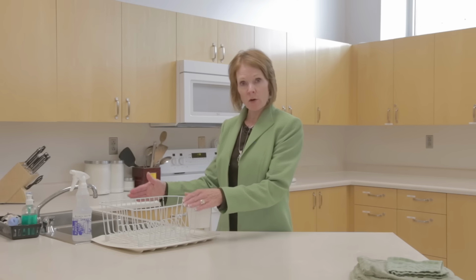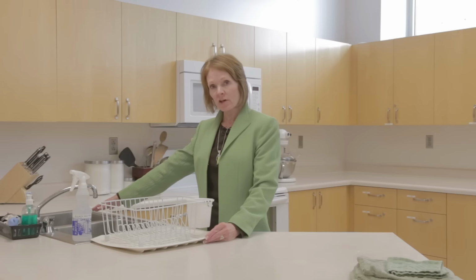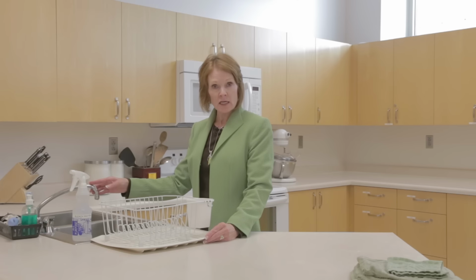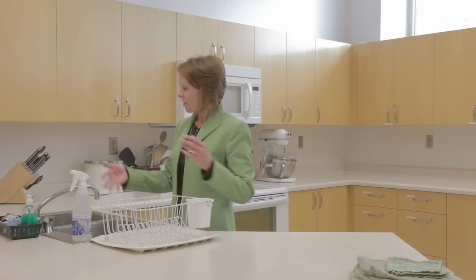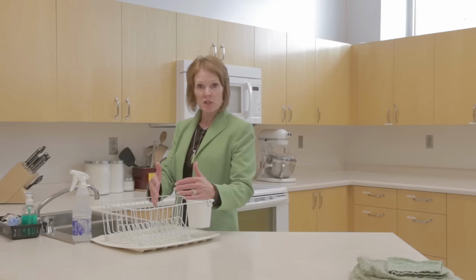In lab, you need to set up a dishwashing system that you'll use throughout the cooking process. What you'll do is you'll set up your dish strainer with the tray underneath, and then fill the sink that is farthest from the dish strainer with hot soapy water. Leave this sink that is close to the strainer empty so that you can do rinsing here. The process for washing dishes would be to rinse them first, then wash them in the hot soapy water, then rinse them again, and then put them in the strainer.